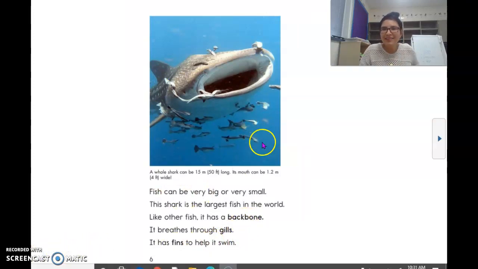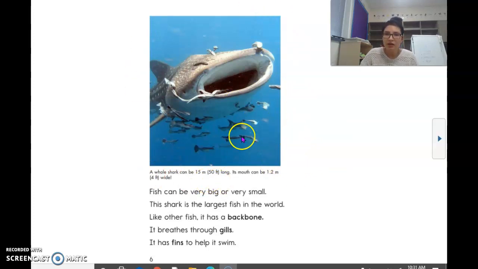All right, and our last text feature we're going to talk about is caption. A caption is whenever you have a picture, whether it's a photograph or illustration, whether it's a picture taken with a camera or an illustration, which was drawn, you have a sentence or some words explaining what's happening in that picture.